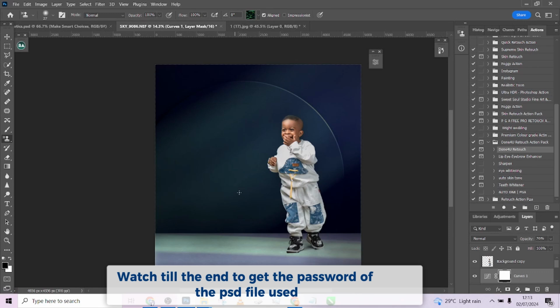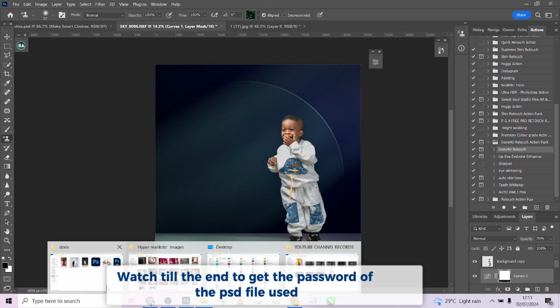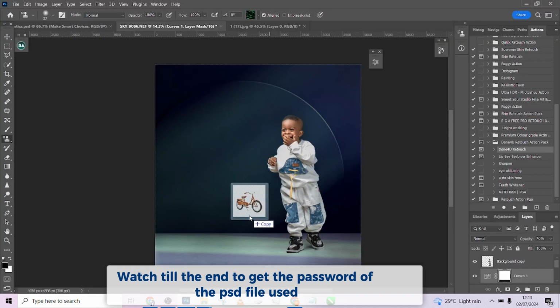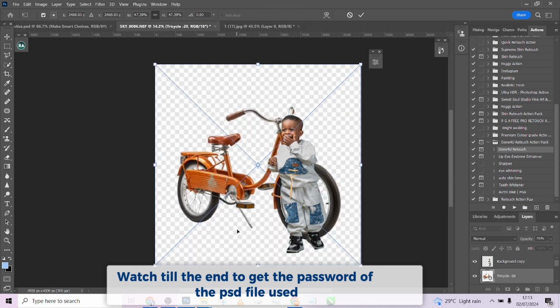So after positioning our first image, the next thing we're going to do is to bring in our props. So let's see how this goes. So drag in this one, place it over here. So remember that everything you are doing should be behind the original image, above the background.